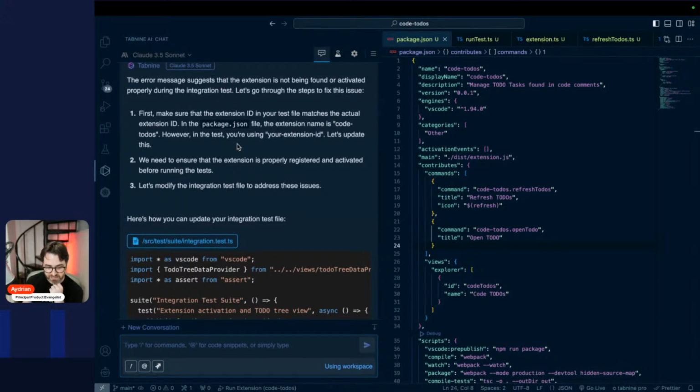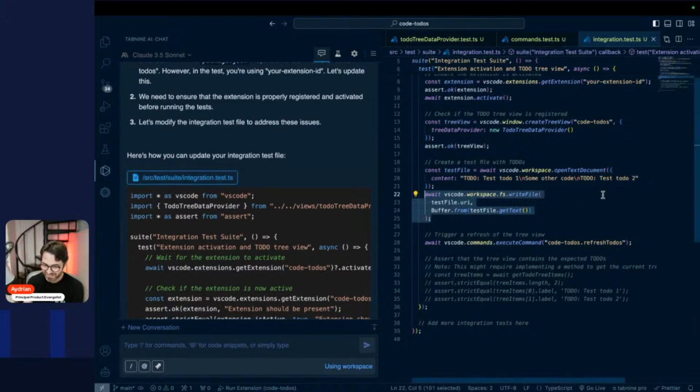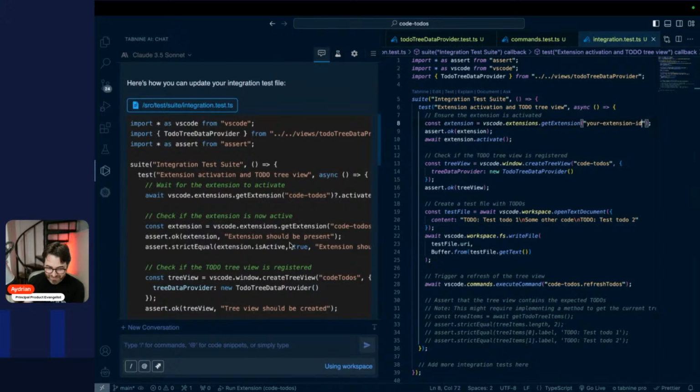However, in the test, you're testing your extension ID. Well, I think we figured it out. Let's go fix that. Where are you? Your extension ID. Yep. Cool. Copy-paste errors do happen.